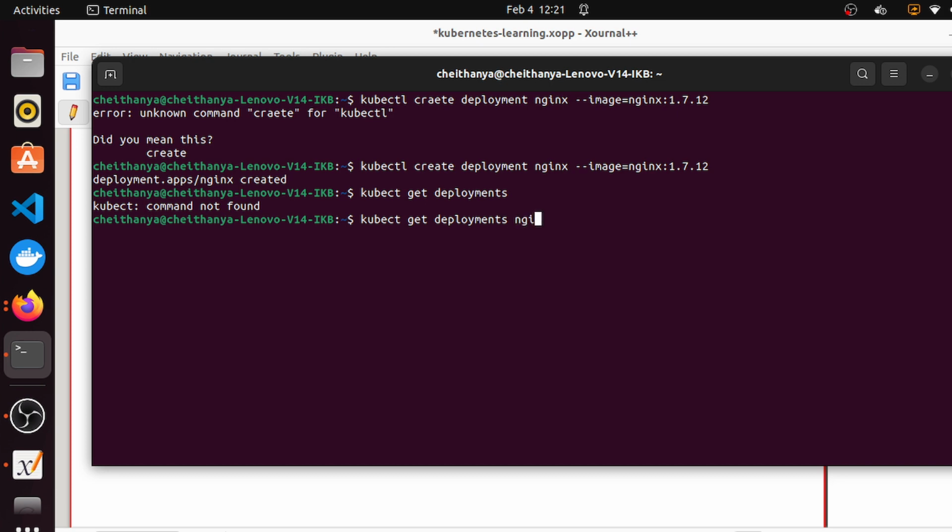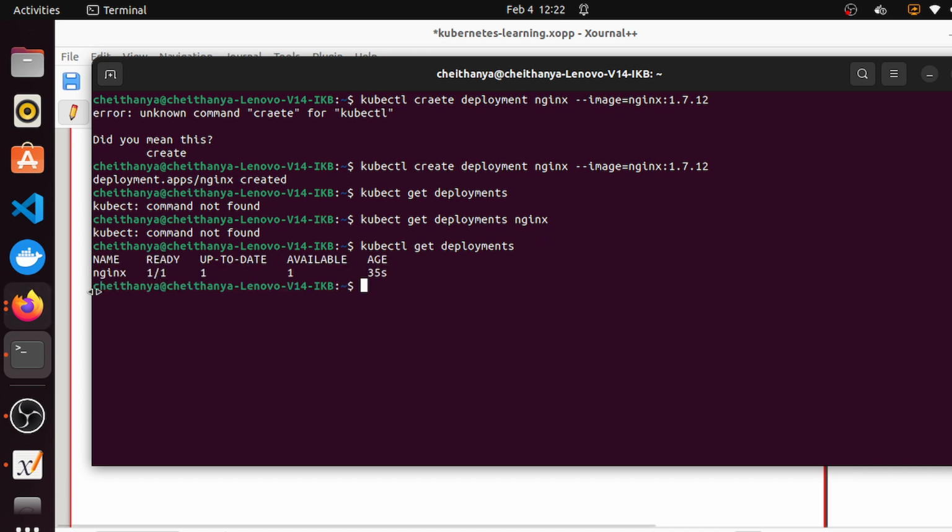Oh, sorry, I've missed the kubectl command. Now if I look at kubectl get deployments, you can see there's one nginx deployment and it shows one is ready out of one available. It's up to date.